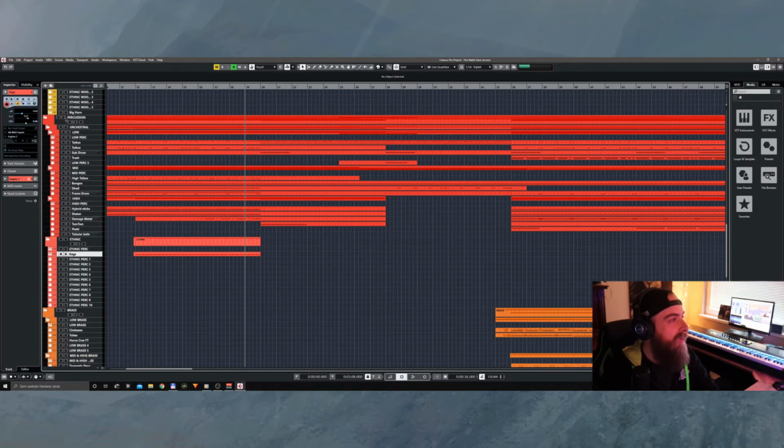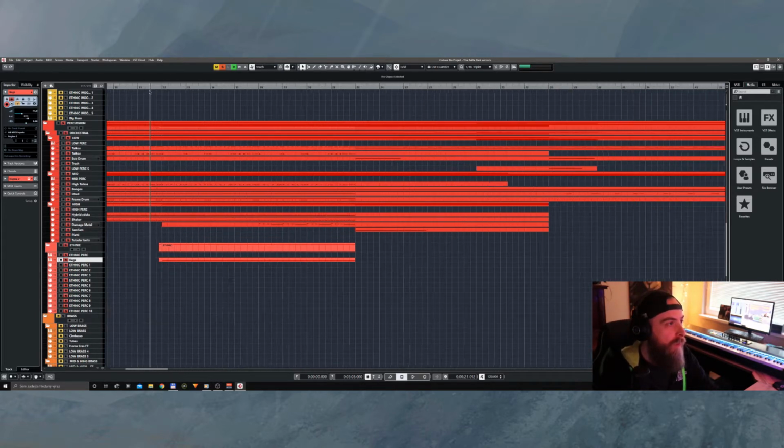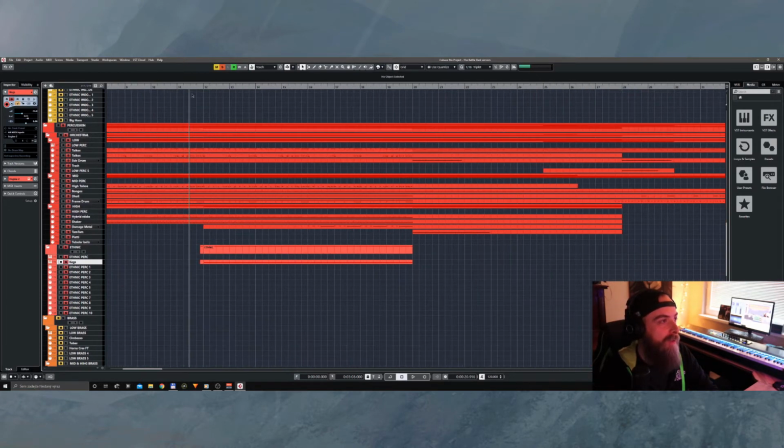And yeah, that's pretty much it. So all the percussion together creates this great pumping percussion rhythm that really started this song for me.